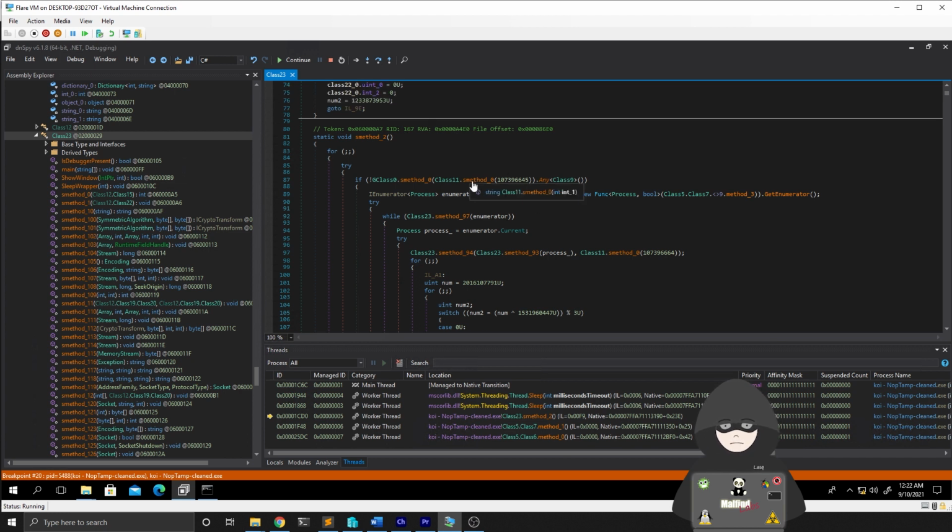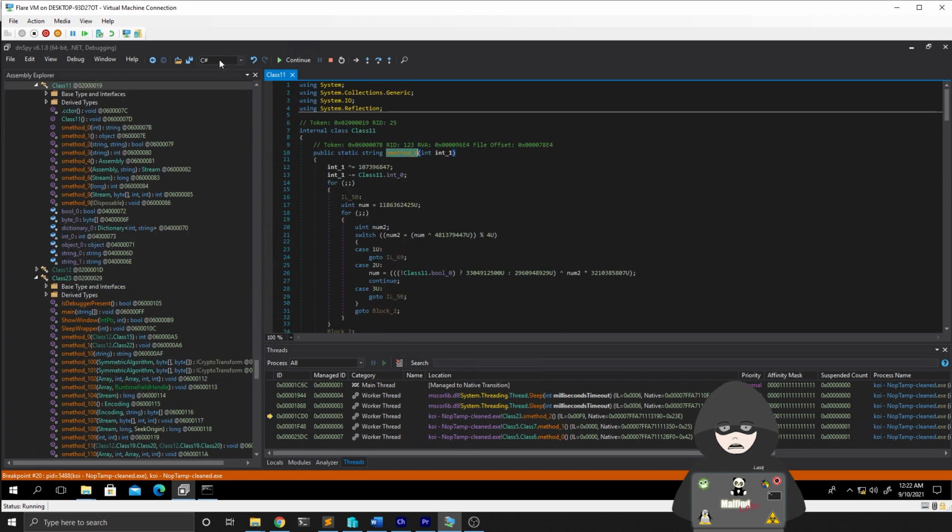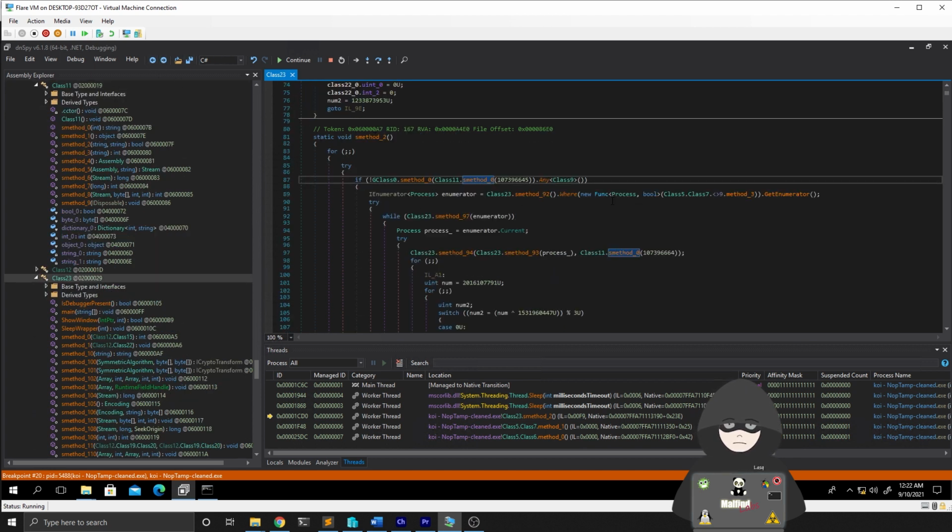And the first of these things is this method 0, because this method 0 is quite important for us throughout the entire code. And why is it important? It's because it's doing something called string hashing. If you don't know, string hashing is a way to obfuscate the strings and generate them dynamically in memory. The strings are put in some sort of hashing table, and where a specific hash is provided, the string is returned. So this method is taking some number and returning a string.